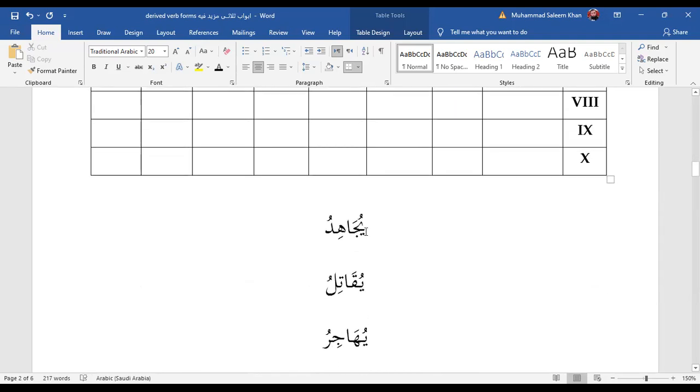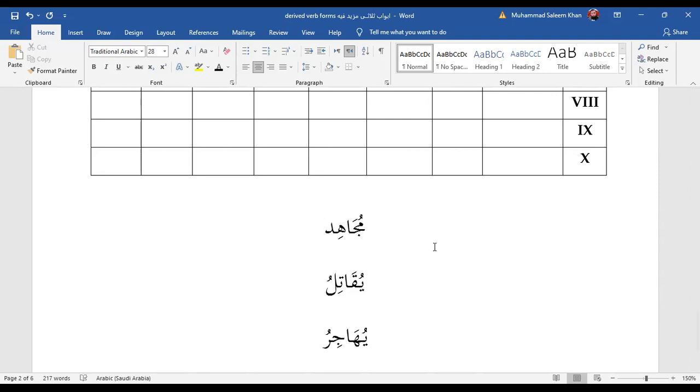And similarly, if we want to make ism al-fa'il, how do we make ism al-fa'il? Do you remember? Yes, does anyone remember how to make ism al-fa'il from yujahidu? Mujahid. So first, from the mudari, we will remove alamat al-mudari, which was you. Okay. So we remove you and we replace it with mim. So mim with dhamma, so it is mu, and then in the end we replace dhamma with tanween.